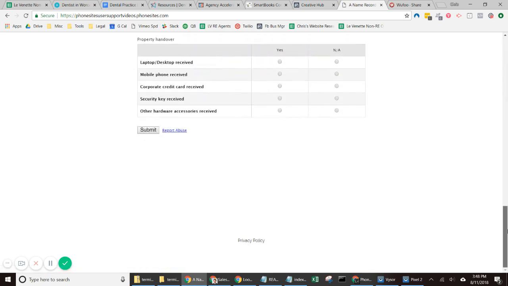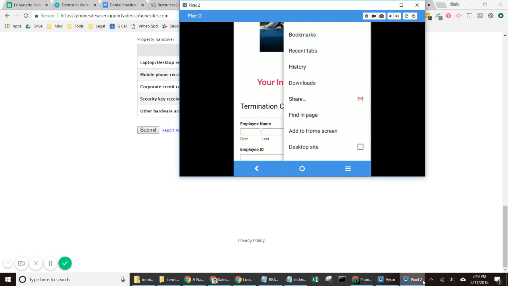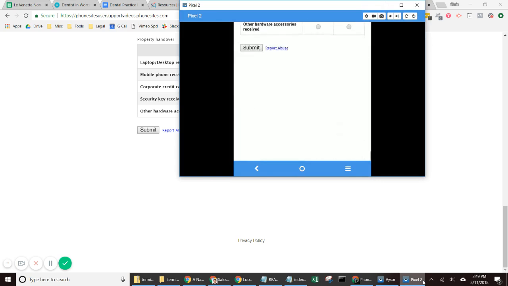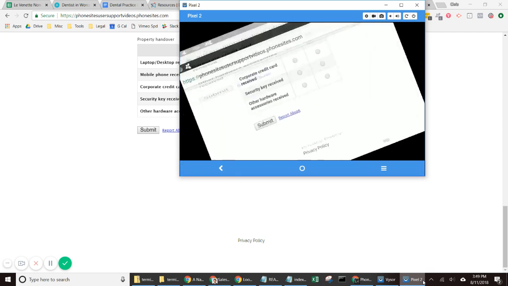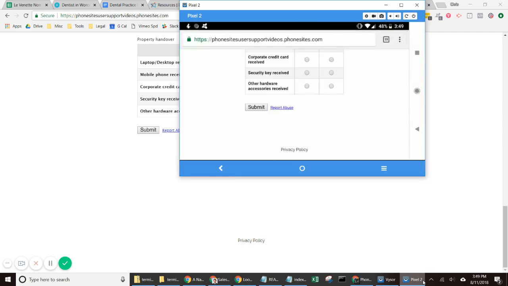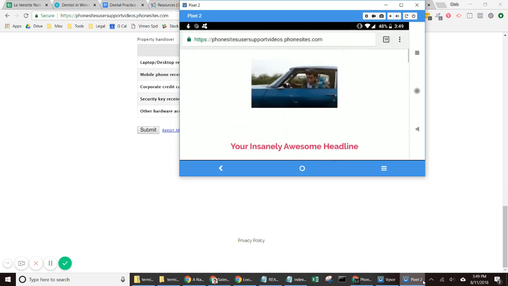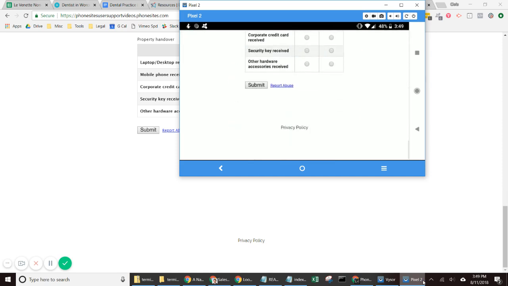So just to show you how this looks now on laptop, you can see that there's even more white space, but go back over to my phone really quickly and refresh. A lot of white space. Then in landscape mode, okay, so now it doesn't cut off the submit. So it's just something to play around and figure out with whatever you think works best for your template.